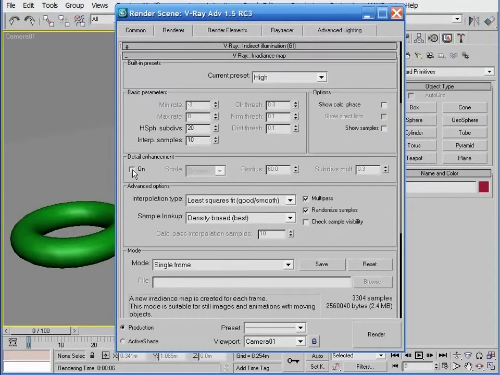The next irradiance map setting that I want to talk about is the detail enhancement setting. And as its name implies, it can help to bring out some detail in your scene, but it comes at a hefty price in rendering time, and I would only recommend using it if all the other things you've tried have failed. And the settings that we've talked about up to this point in the irradiance map really play an important role in bringing out detail, and if those settings aren't right in the first place, adding detail enhancement here may not necessarily have any effect.